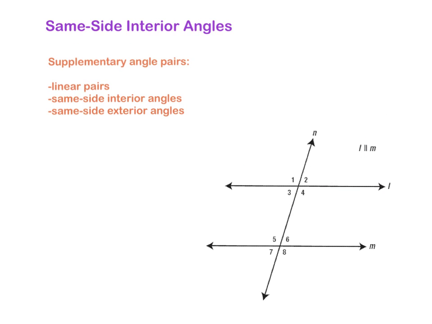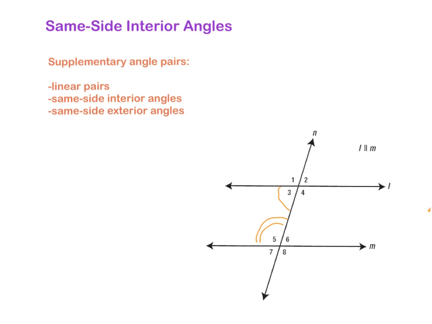In our next angle pair relationship, we're talking about same side interior angles. So now we're talking about angles that are on the same side of the transversal, but are also in between or on the interior of the 2 parallel lines. So let's take a look. Angle 3, that is a same side interior angle to angle 5. So I'm going to use the same color so that we can see that they're same side interior angles, but I'm using 2 different symbols because they're not congruent. Remember, this is a supplementary angle pair.